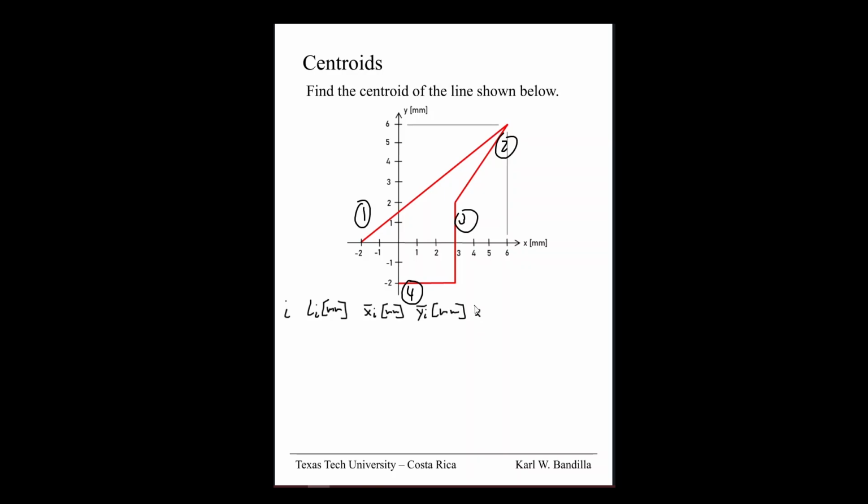We'll need x bar i times Li, millimeters squared, and then y bar i times Li, millimeters squared. All right. So we have that, and then we have 1, 2, 3, 4 segments. So 1, 2, 3, 4, and then the sums.